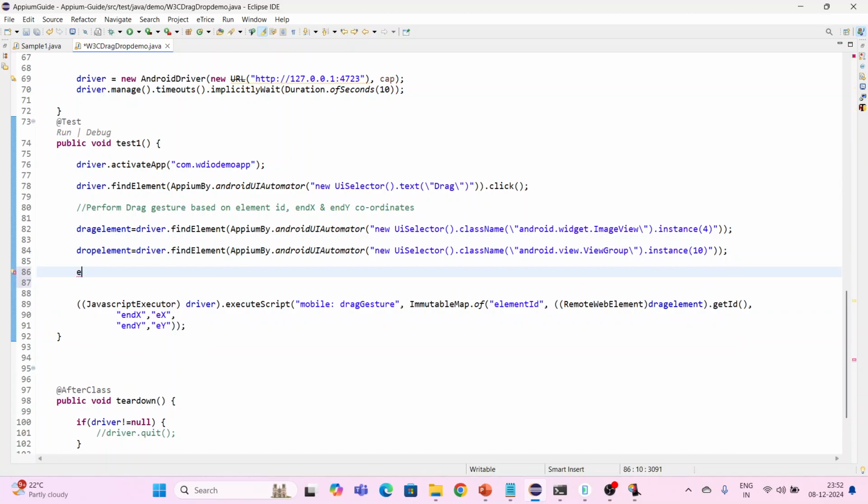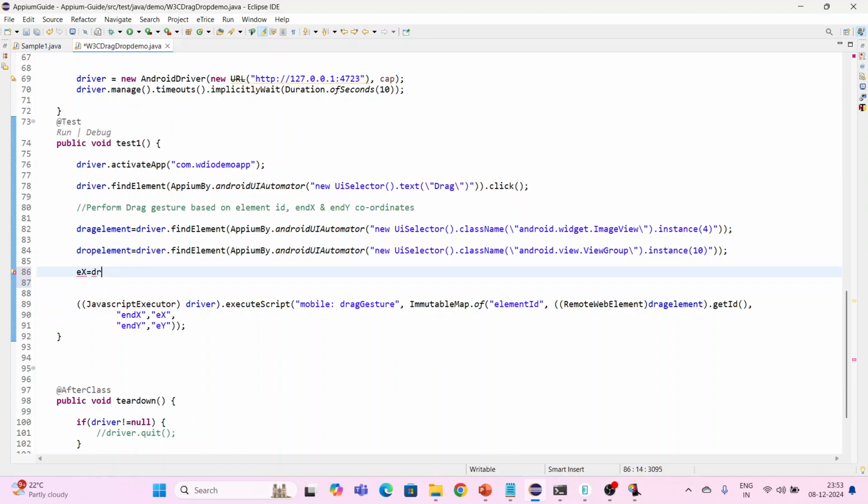I say EX is, so this is the end, right? It means it's the drop element. I need to get the X axis and Y axis of this drop element.